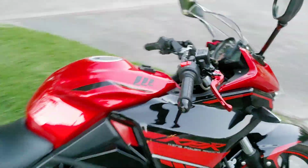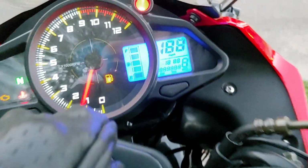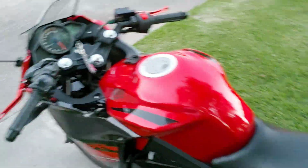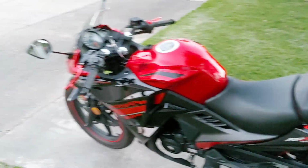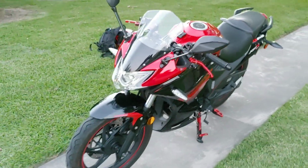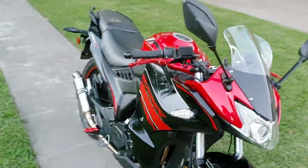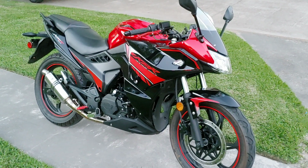Mileage wise, we are at, I want to say a hair under 400. We are at 363, so yeah, right under 400 miles. It has broken in. It's already had 2 oil changes. So I rode it for a few miles, turned around, changed the oil. The reason I did that is the oil that came in it wasn't great oil, so I put Mobil 1 4T racing oil. Takes high heat. It's really good for the clutch system in here, and it actually quietened up the motor a bit. It made the motor sound a little more smooth.